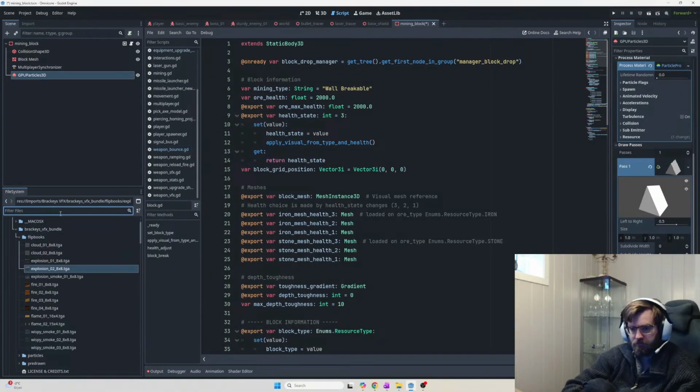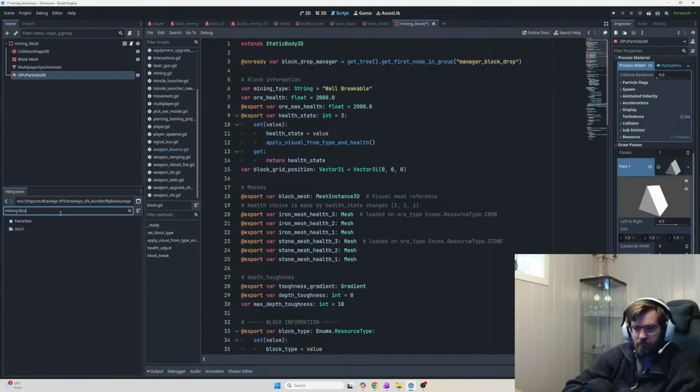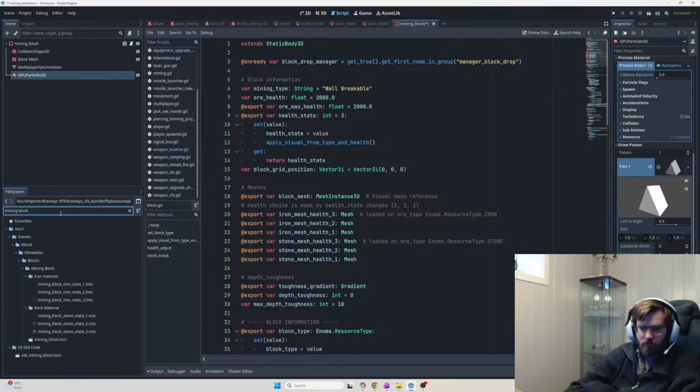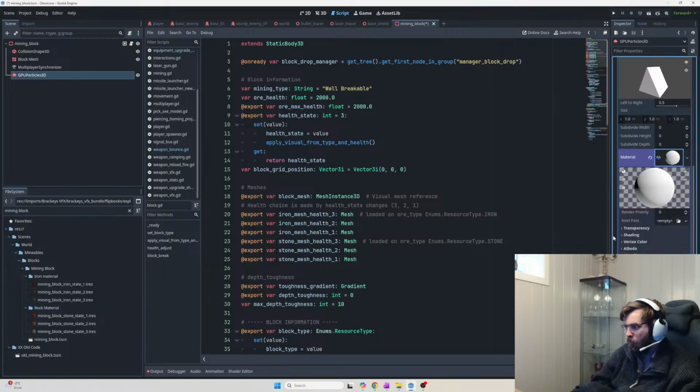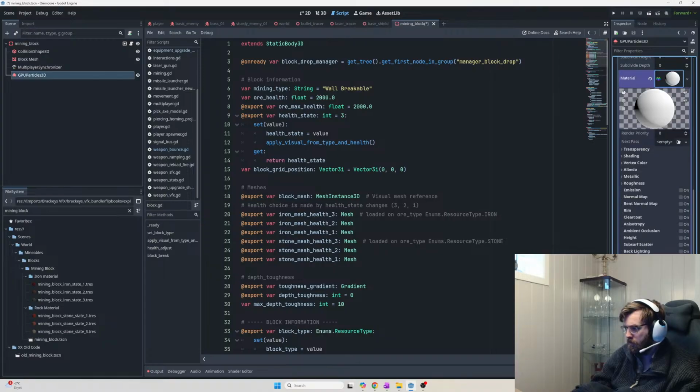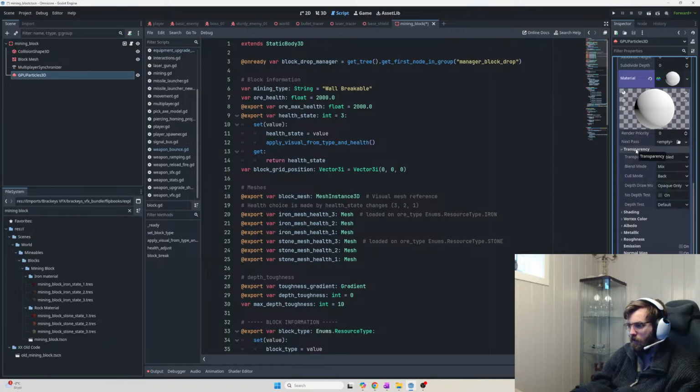Hmm. See, how did we do the coloring of the block? I think maybe it was a shader that we used to add a color gradient.